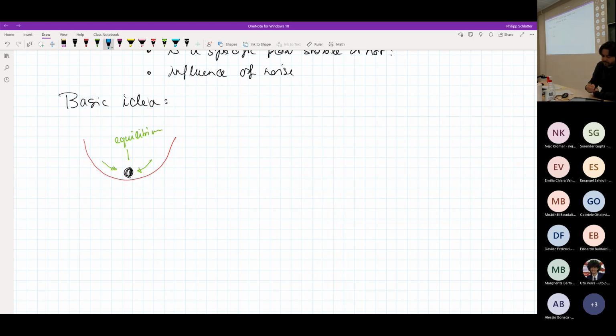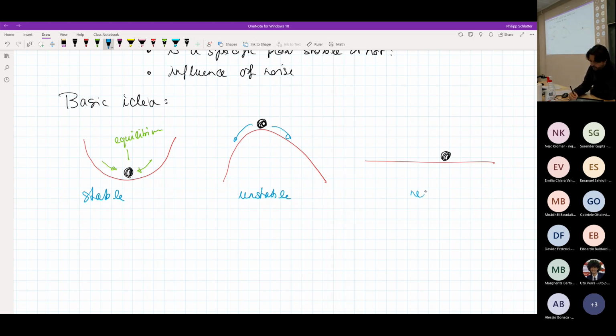So this situation here, we would call stable. And then, of course, the other two situations that we also looked at were this one here or this one. If we have this situation, in this case, of course, the ball would go down, and this would be an unstable situation, and this one just between the two would be a neutrally stable position.